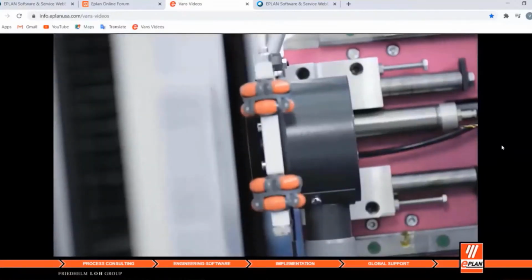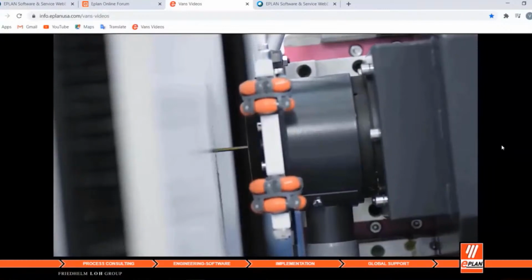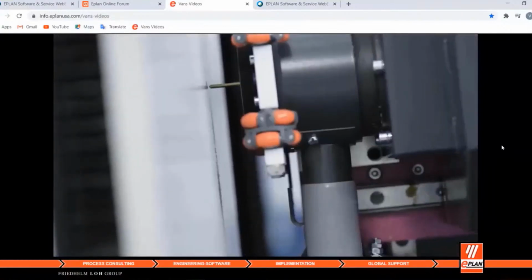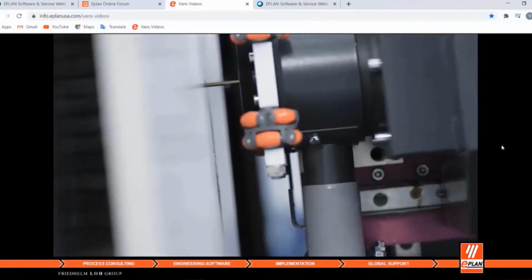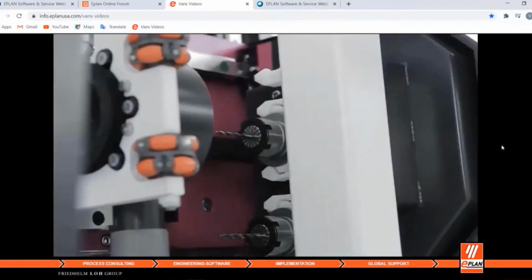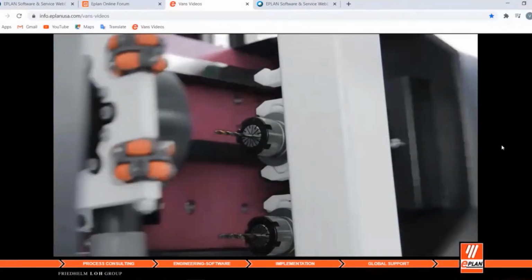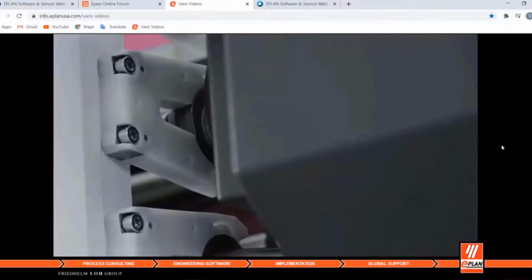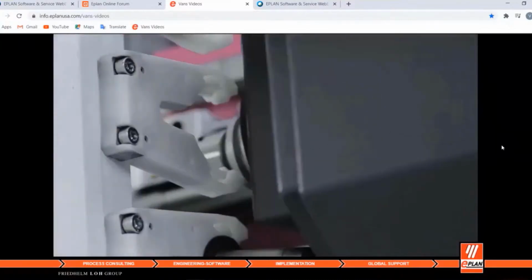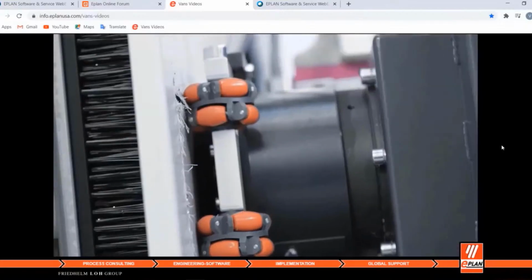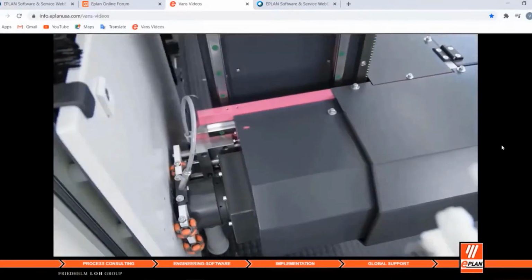And we are seeing a drilling process here. We'll also see a bit of tapping, and then later on some of the mechanical end milling with this machine. We do check all the tools before we put them away, and we incorporate some other technologies with the machine, such as a pressure plate system, which you'll see in a second, which is actually stabilizing the material here with these all directional red wheels while it's doing the cutout.